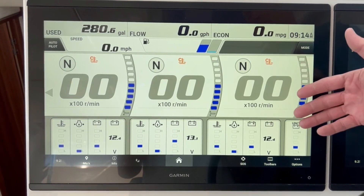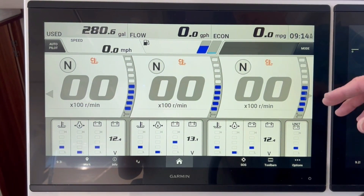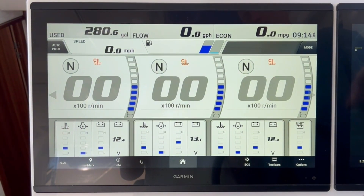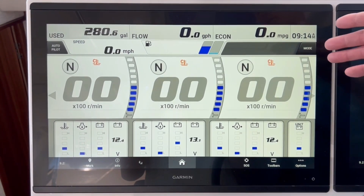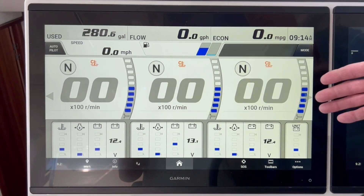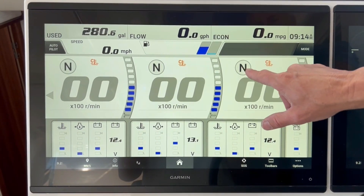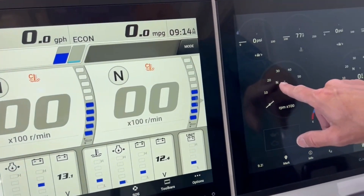If you typically turn on your CL7, that's what it's going to look like. Now there are a couple of big differences between the Yamaha diagnostic and the Garmin diagnostic. Understand that all of the data being fed to these screens is the same, coming from the Yamaha MFD I-bus. But there are a couple of differences that need to be noticed. Your shift pattern — you can see here it says N for neutral, and it also says N for neutral on the Garmin side as well.